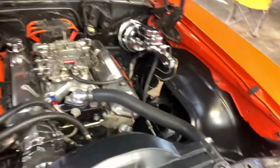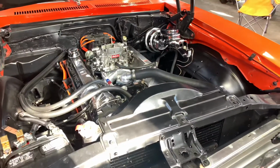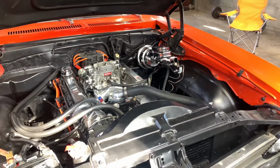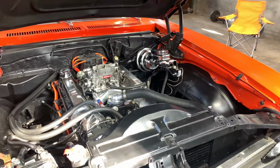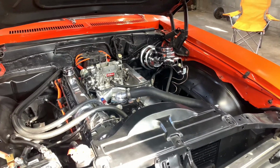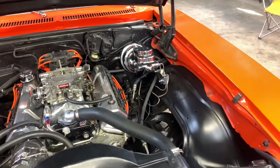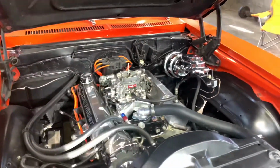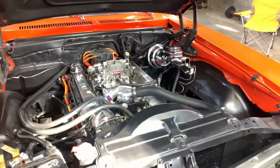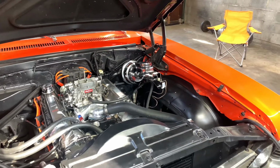But that's about all I've done. It's about the last thing I got on my list. I was hoping to have been able to drive the car, and the person I was gonna have put my tires on my wheels. Well, then I got COVID, so that got postponed. And then we got snow the other day, so now I'm debating if I even want to take it out, 'cause it's not really supposed to warm up for the next, well, who knows how long.